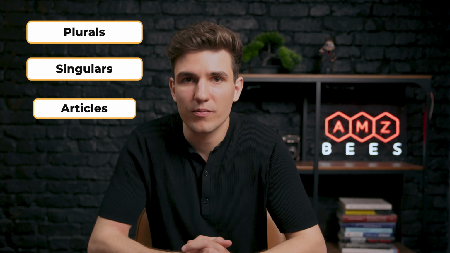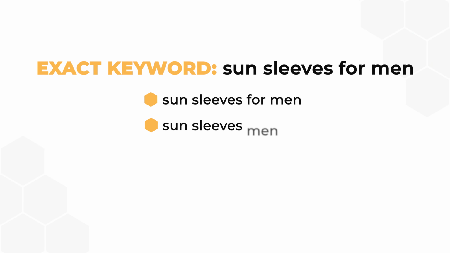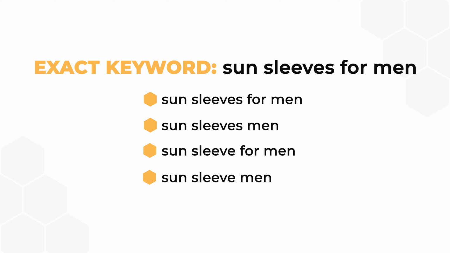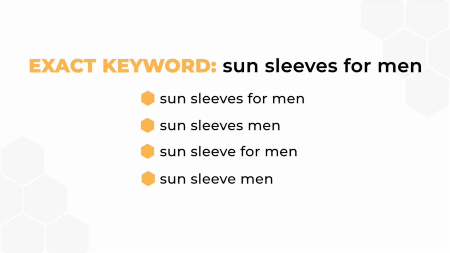Today, exact match isn't as strict as it was 4 to 5 years ago. Amazon now includes more than just plurals, singulars, and articles. They also add search terms that could include other endings or close variants, not only the exact phrase. That being said, exact match still does its job, and it prevents Amazon from showing your ad on search terms that would have other words. For example, in one of our campaigns, we set sun sleeves for men as an exact match keyword. And Amazon not only matches that exact phrase, but it also shows the ad on close variants of the same words, while keeping out any search with extra words added.